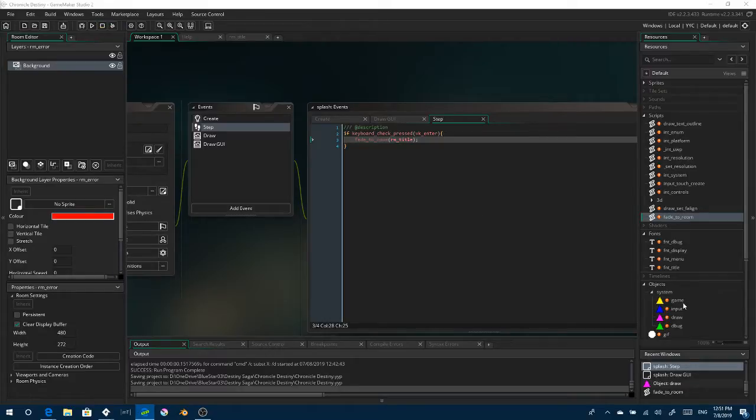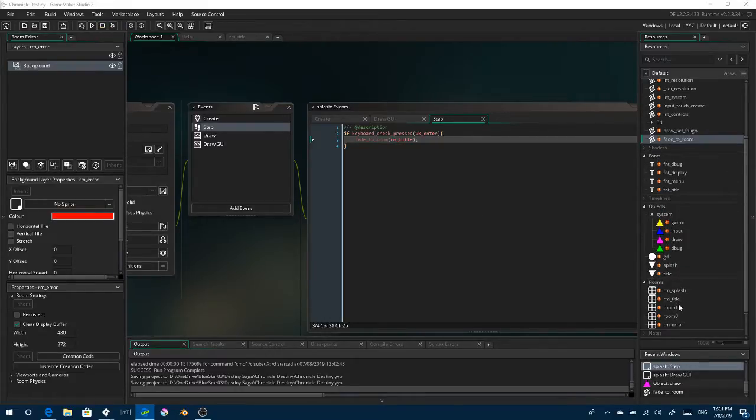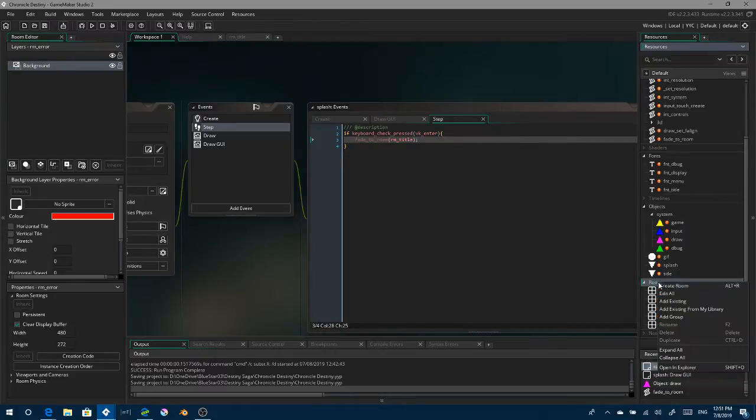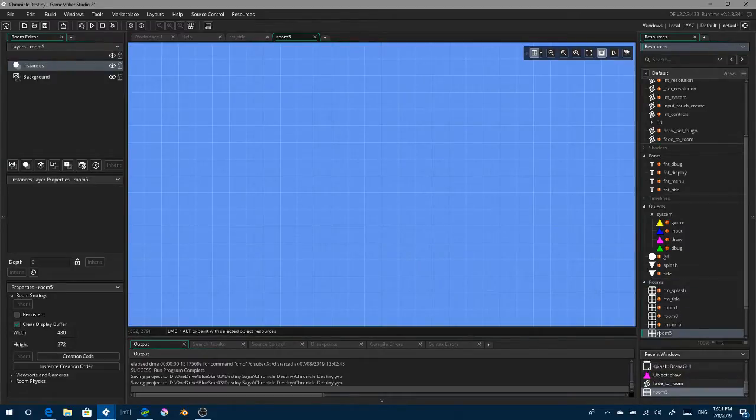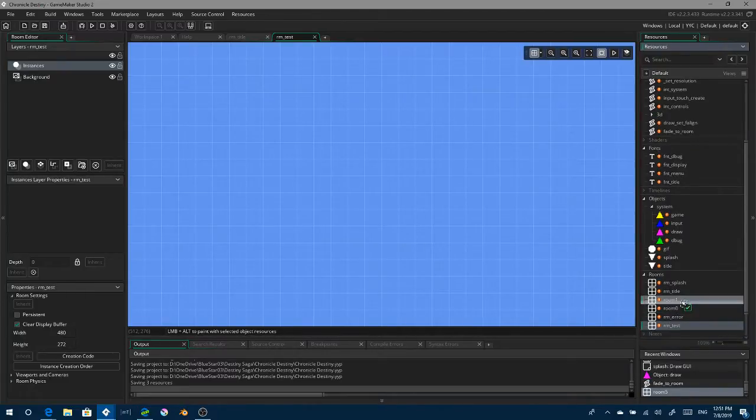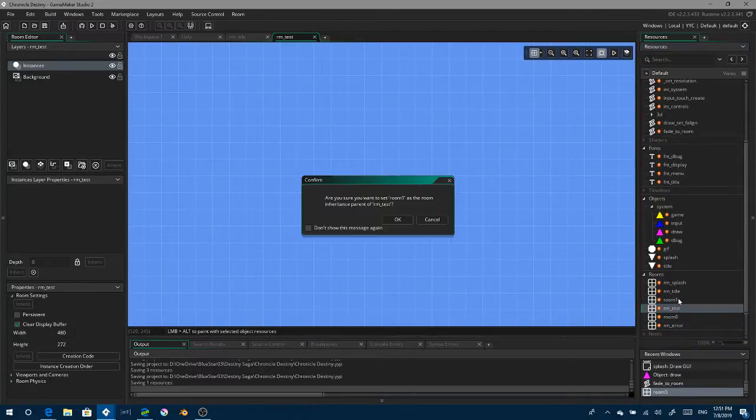Okay, the next thing is going to be create room, the test room. I'm gonna place it here.